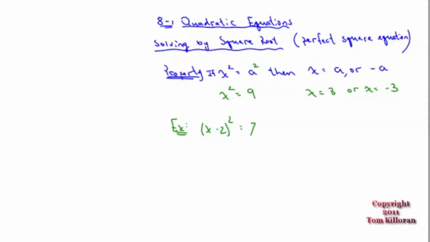What can I do to both sides? Well, technically, what did I really do to the 9 to get to 3 and negative 3? Square rooted them. I square rooted both sides. So technically what's in the background is you're going to square root both sides of this equation. But once I do that, I'm changing some things. Instead of having one equation, we're really going to have two. And the only difference in it is one of the answers is positive and the other one is negative.